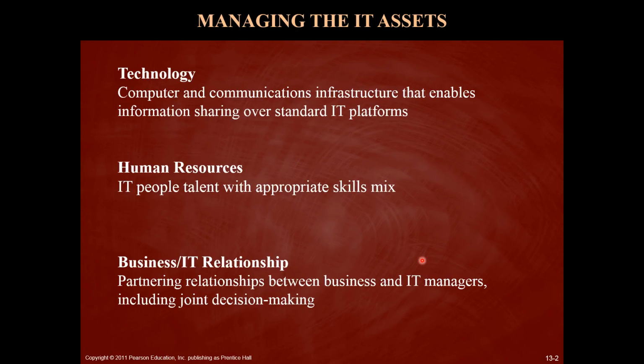So this is just one example. I'll post an article of mine that I wrote about the CEO and CIO relationship, where I discuss some of the specific factors that seem to stand in the way of business leaders and technology leaders getting along. But nevertheless, all three areas, in no particular order, are very important areas where a senior IT executive needs to manage assets. To phrase it in a different way, being a technology leader means managing technology assets, human resources, and also the relationships between the IT department and the rest of the organization.